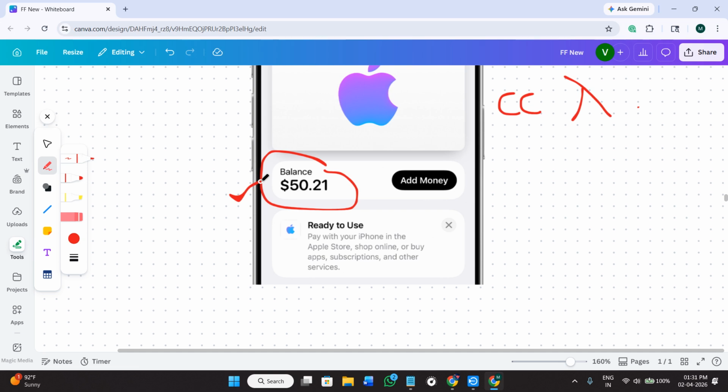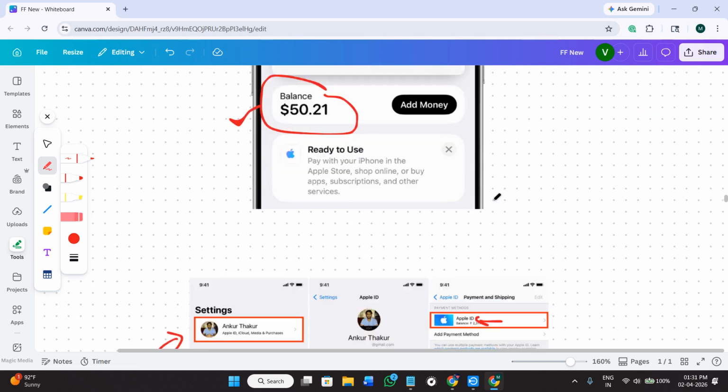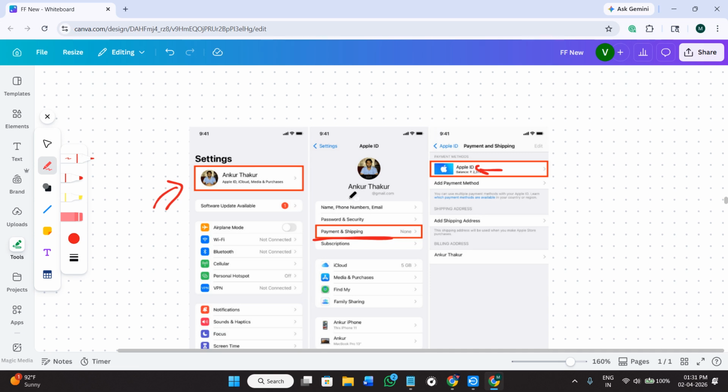Now your Apple ID balance should only work if you logged into the same Apple ID on your device. So you can check this in the settings and in your name. Now you need to go to the App Store, iTunes, or any of the Apple services. Then you need to buy the app subscription or items that you normally would. Apple will automatically use your Apple ID balance first and then use your card if needed.